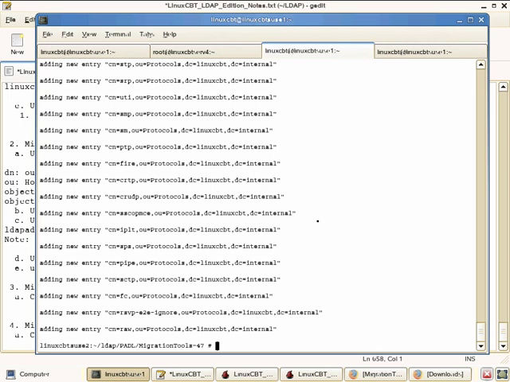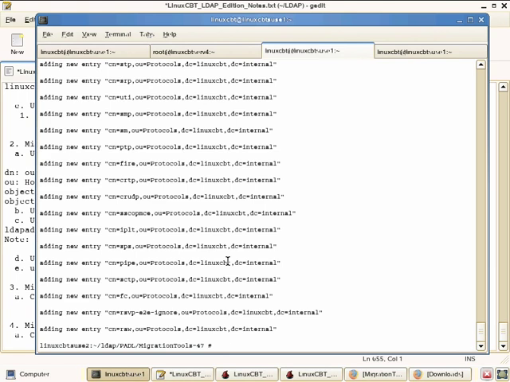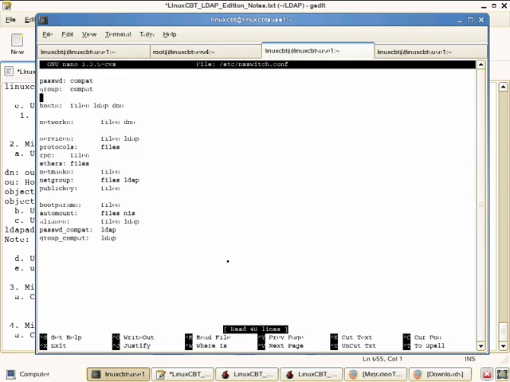So now we have populated our DIT with items beyond users and passwords. We've got users, groups, hosts, services, and protocols that are all accessible. Now, of course, the NSSwitch conf file must be updated in every case. So etc NSSwitch must be updated.